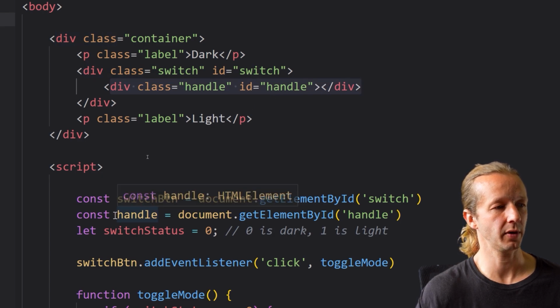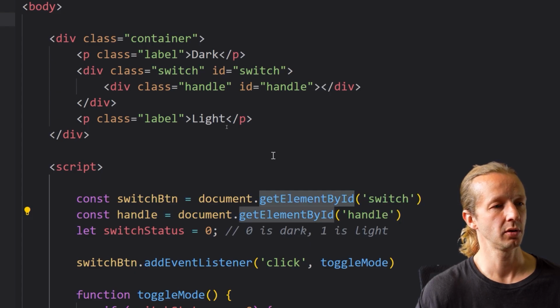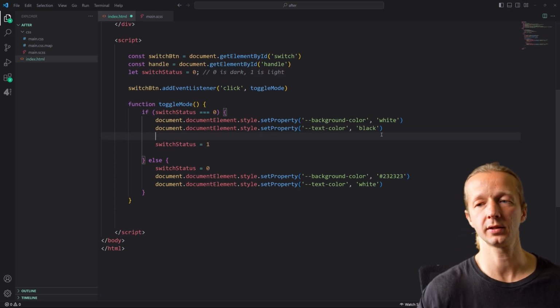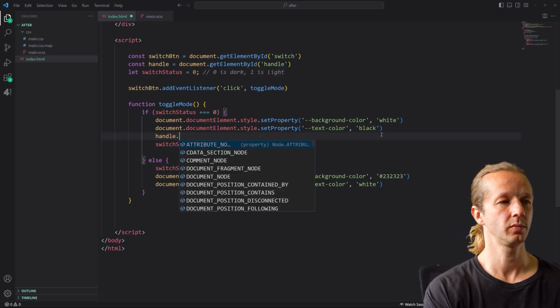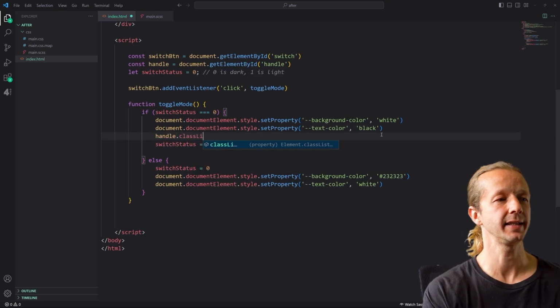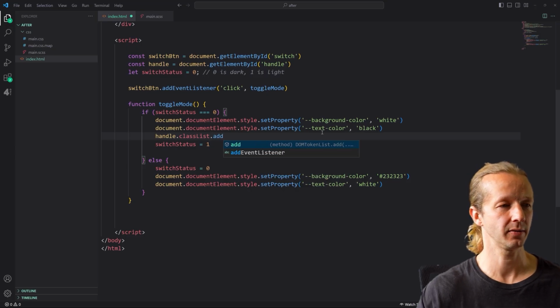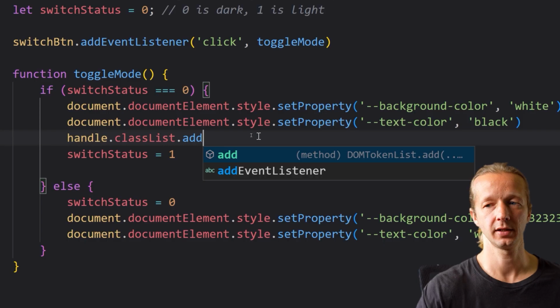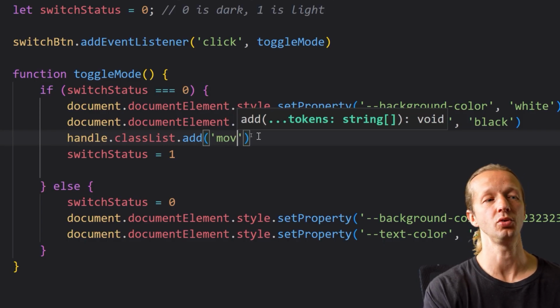Well, we currently have a constant called handle, and we're getting that by its ID. The way we do this with JavaScript is we say handle dot classList dot add. We're essentially adding a class, and that class name is move-right.